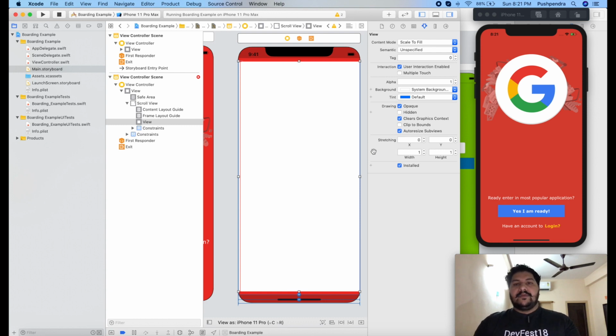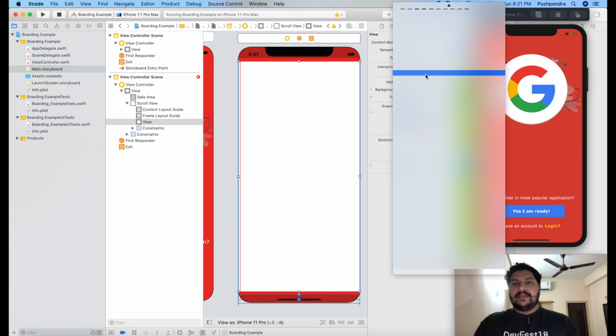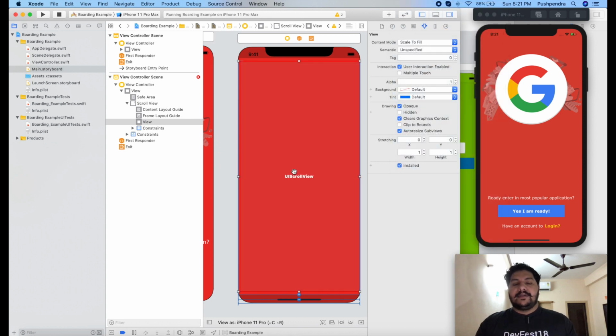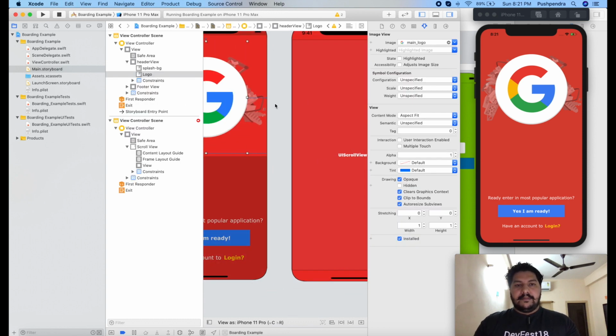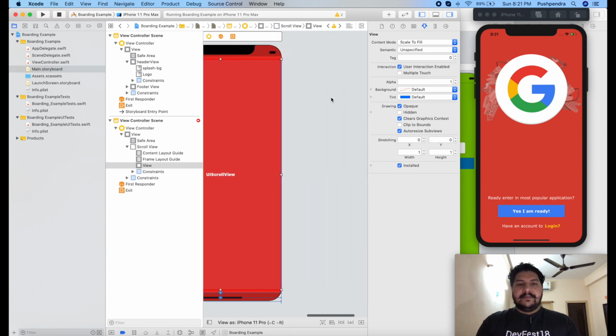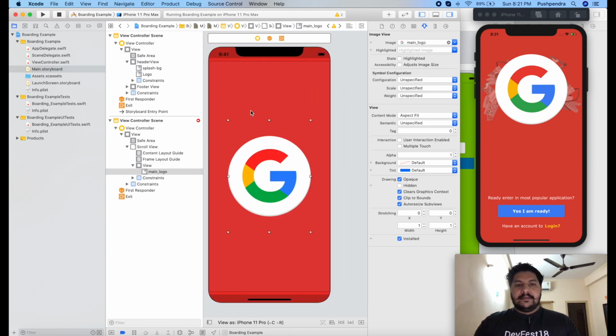Now inside the view, first of all I will clear the background of this one to default. Inside the view we have to take the logo at the very top. For the logo I will take an image view and copy this image view from the previous one. Here I'll paste it. So this is my logo.